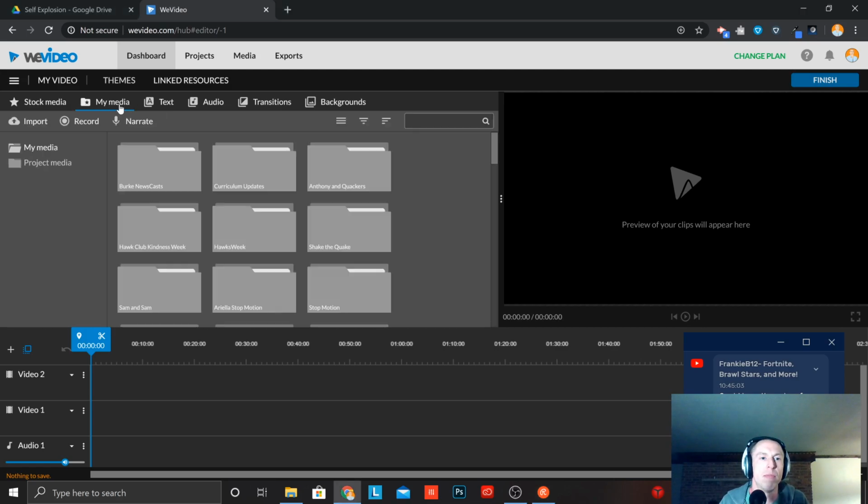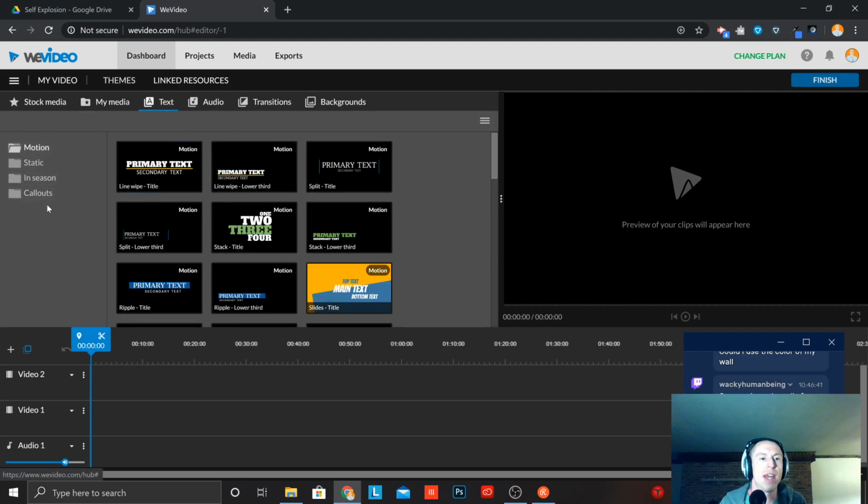Next is the media page, which is exactly the same as the media up here. It's just easier access down here when you're in this edit window. Next is text. So there are a few different options to add text. Can you import media from the web? Yeah, sure, but you have to download it first. Again, I'll show you the green screen clip that I have in that folder where I'm going to blow myself up. I downloaded it from YouTube. So download it, and then you can import it from wherever, from Google Drive or your downloads folder on your computer. Okay.